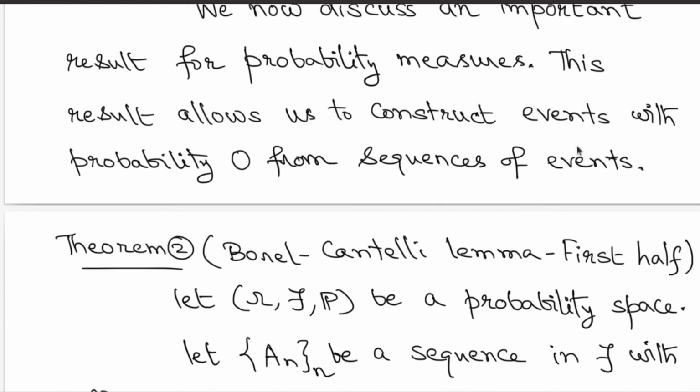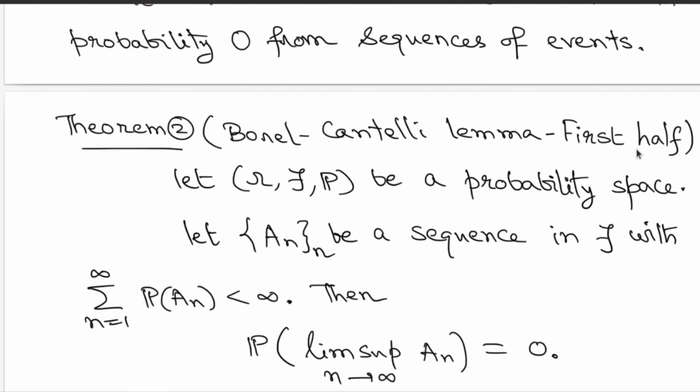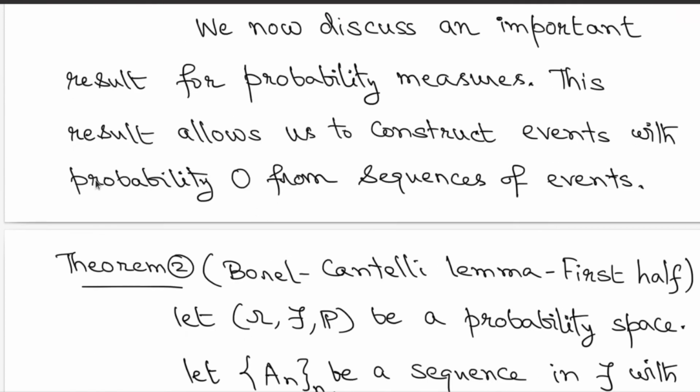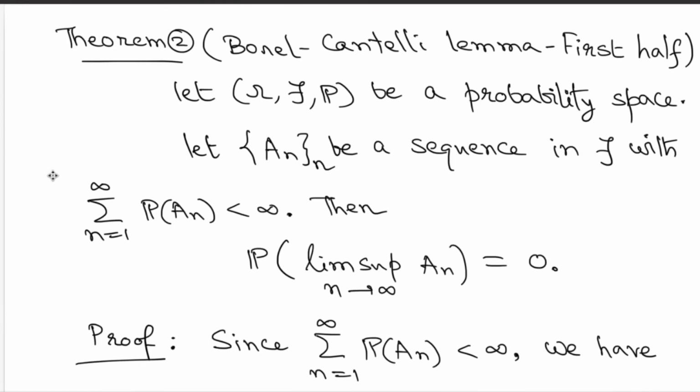Now we are going to look at a certain specific type of sequences of events from the random experiment, and with some appropriate assumptions on these sequences, we are going to show that we can construct certain sets with probability 0. This is a very important construction which allows you to construct sets or events with measure 0, probability 0. The sets need not be empty, but their probability may be 0. So these are impossible events in terms of the probability that you consider. These are non-empty sets, but their probability is still 0.